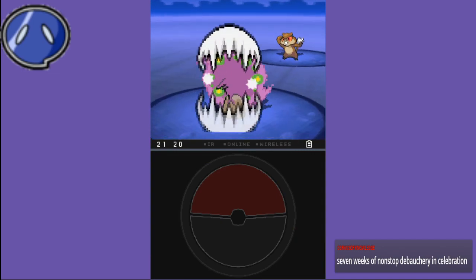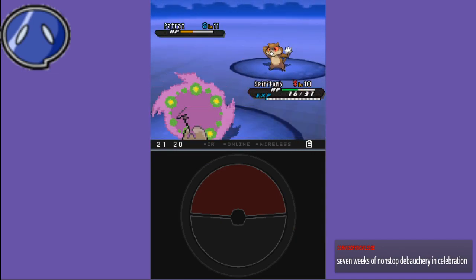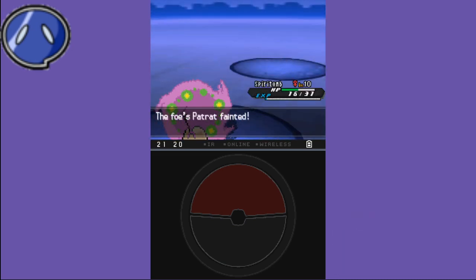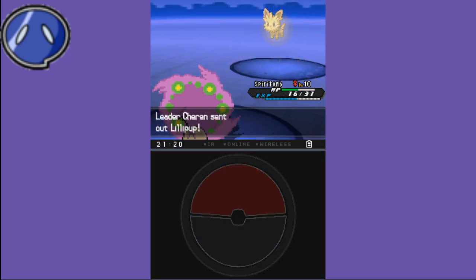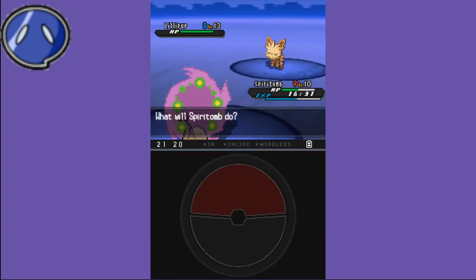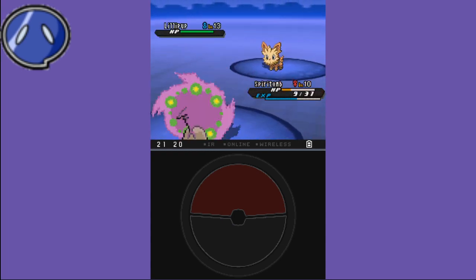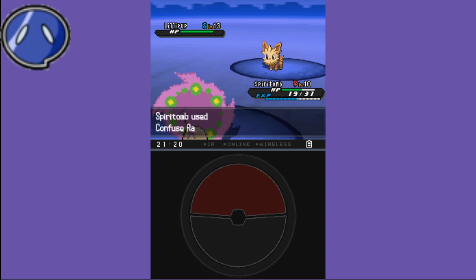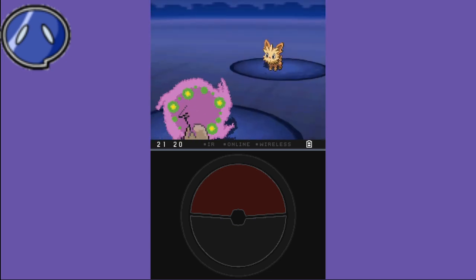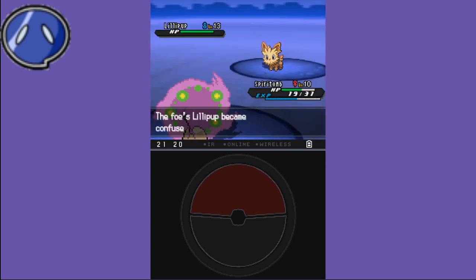Oh wow, I took off more than half of his health. Oh no! Not the crits. Anything but the crits. Alright, you guys ready for my amazing strategy? Oh, okay. I guess that won't work the way I wanted it to. I was hoping it would use Work Up, and then I confuse it, and it just deals more damage to itself. But okay.